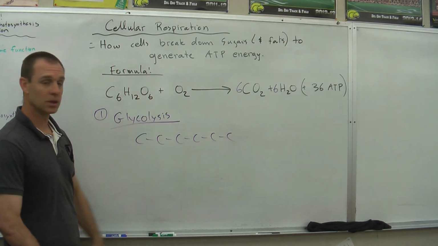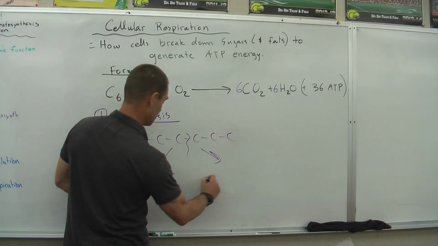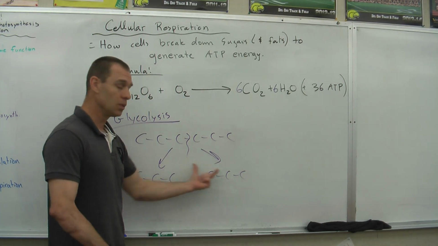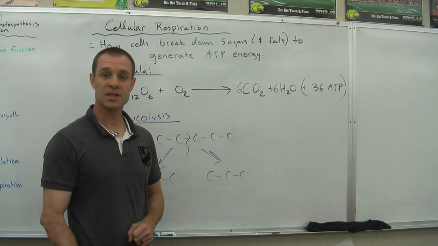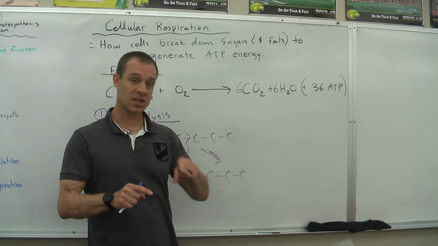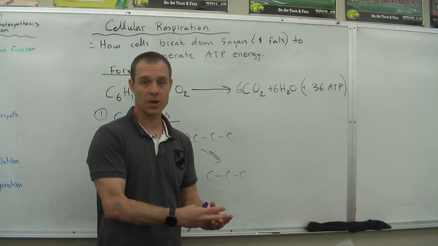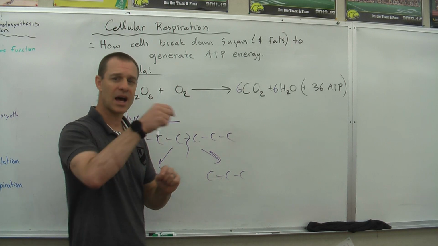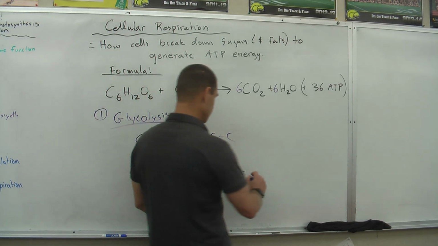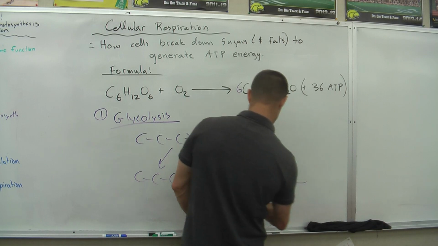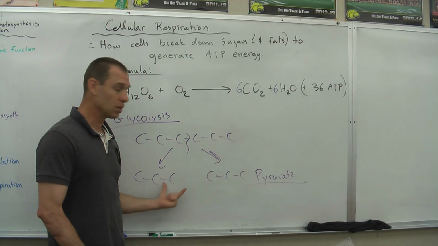We've got a 6-carbon glucose molecule. Very first thing that happens is we snap this bond and we break a sugar down into 2 3-carbon chains. Now these 3-carbon chains are not PGAL. That's what we talked about at the end of photosynthesis. In photosynthesis, you remember, the light-independent reactions of the Calvin cycle produced PGAL, which was also a 3-carbon sugar, and 2 PGALs formed glucose. This is confusing, but the way these carbons and the hydrogens and oxygens around them are organized, it's not the same molecule. So these 2 have a different name. They're called pyruvate. So glycolysis, step 1, is breaking down a sugar molecule, glucose, into 2 pyruvates, okay?